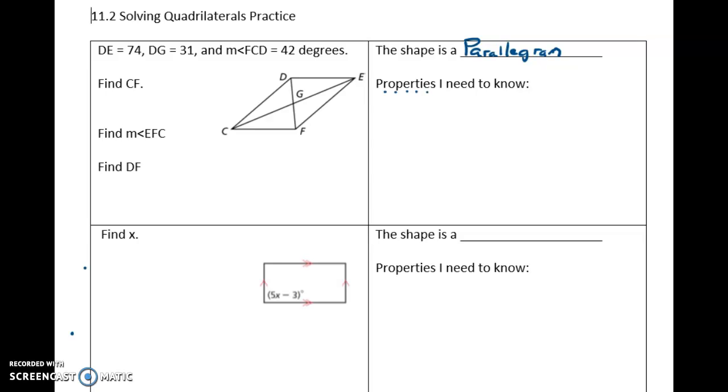But the way they're going at this, they want you to go ahead and assume this is a rectangle. All right, even though I'm going to tell you, disclaimer, they should be giving you more information. All right, but go ahead and assume the first one's a parallelogram, assume the second one's a rectangle. All right, let's do this.